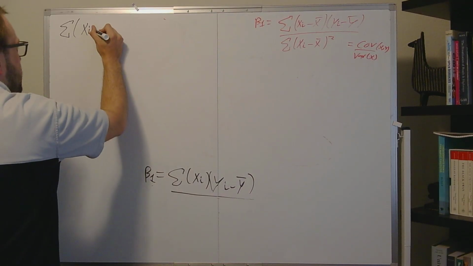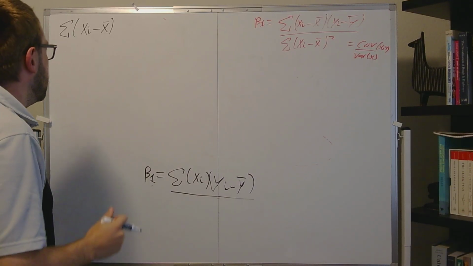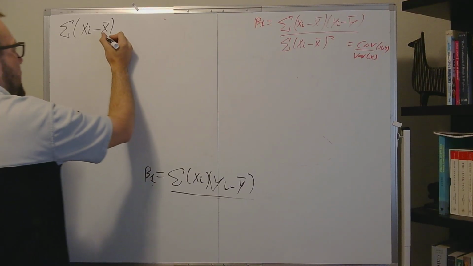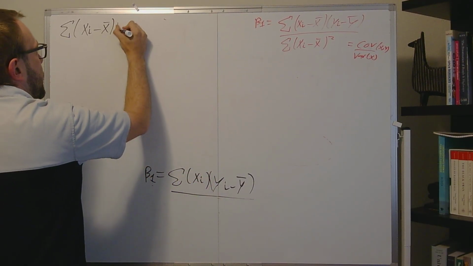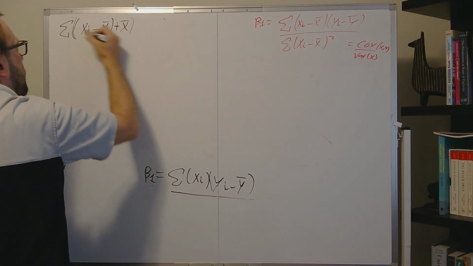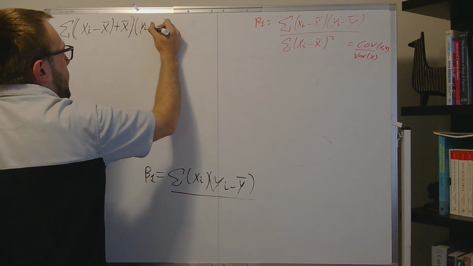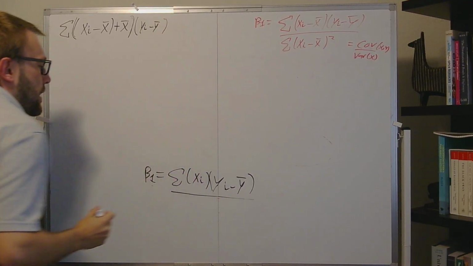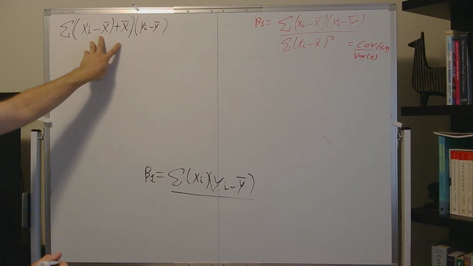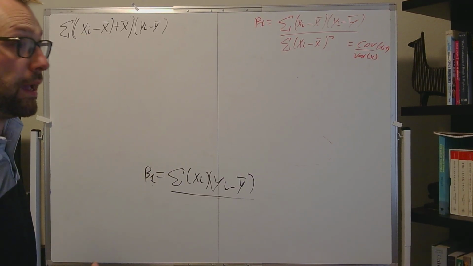So why don't we just subtract an x bar? That seems like it would get us closer. The only issue being, if we subtract that, because that did not originally exist in here, then we have to add it as well. So plus x bar. And then once we add it, then we can multiply this again by yi minus y bar. So I haven't done anything illegal within this parentheses. We just kind of expanded the parentheses out quite a bit and said, oh no, we could make it xi minus x bar, but we have to add that x bar back in.